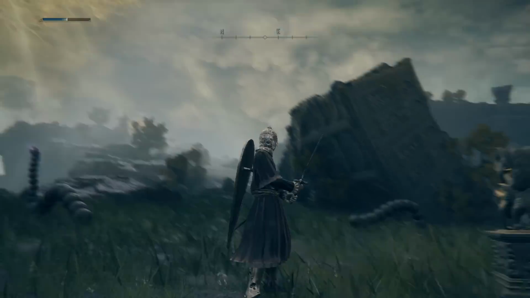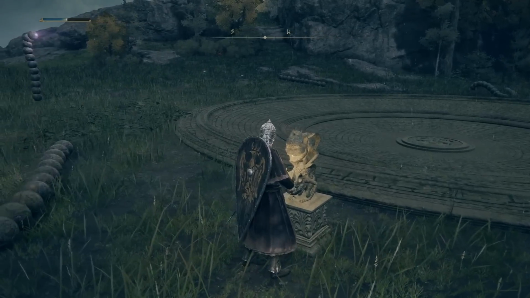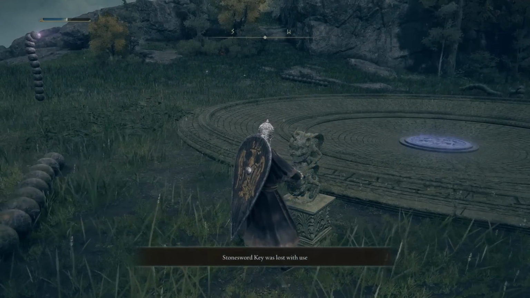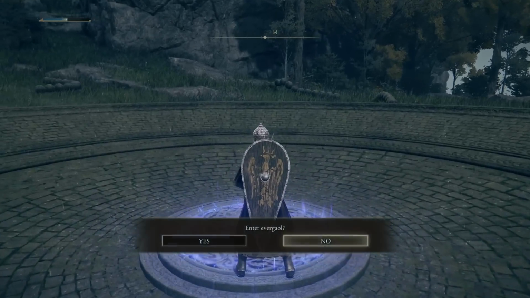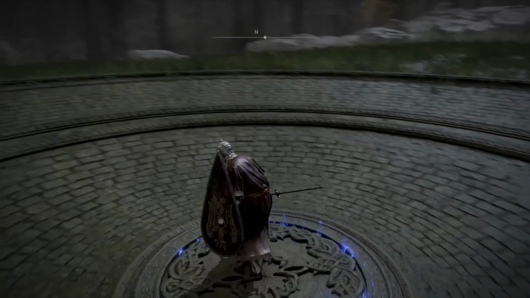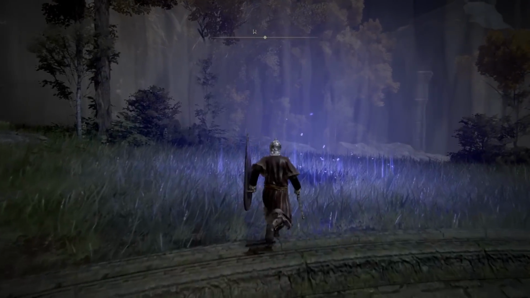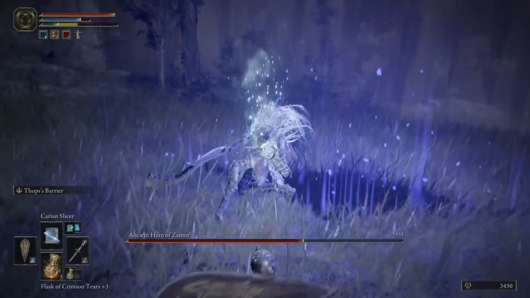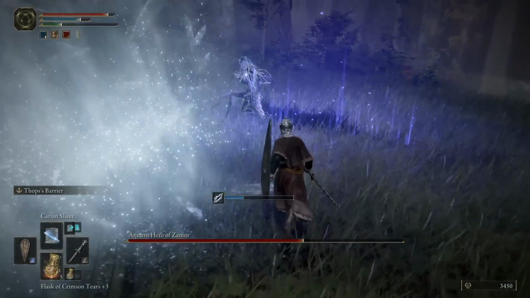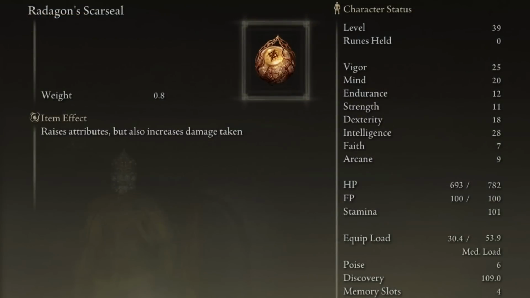Now, it will require a stone sword key to get in. Well, by in, I mean, I guess unlock it, given it's a prison, just as the Fringefolk requires two of them to get into that dungeon, but they are very, very much worth the investment. So this then will summon ourselves a lovely, friendly boss by the name of Ancient Hero of Zamor. He is a very frosty individual, and once you get past his cold shoulder, you will be rewarded with his favorite piece of jewelry, this lovely talisman for all of your core stats raised by a good amount.